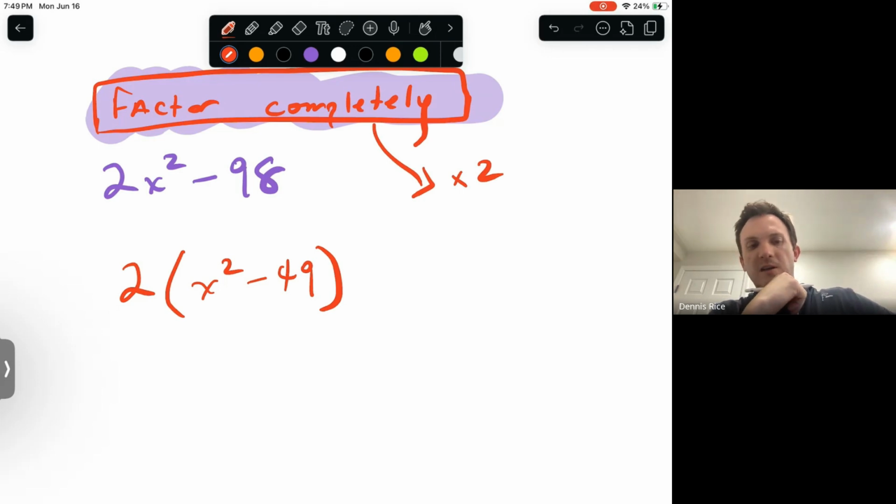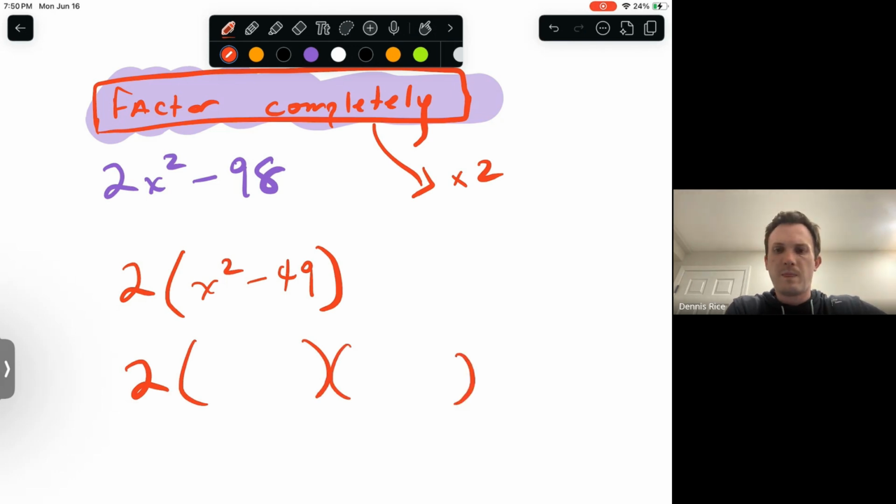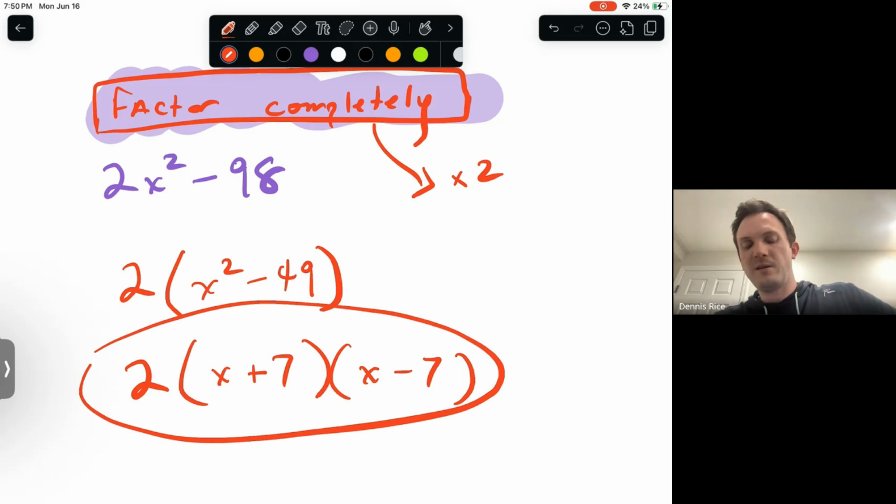Okay, why else would they say it? So this would get 1 out of 2, which is a very generous 1 out of 2. What could we do now with what's remaining? Dots probably going to be involved, right? I feel like this type of question, aside from just factoring completely, they like to do GCF and dots combos, right? You've seen that a bunch. I think your mock even had that. So what would be your 2 bubbles? X plus 7, X minus 7. And then always say to yourself, is there anything else I could do here? No, we're done.